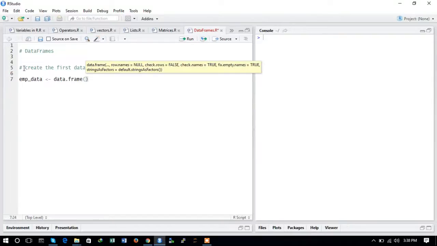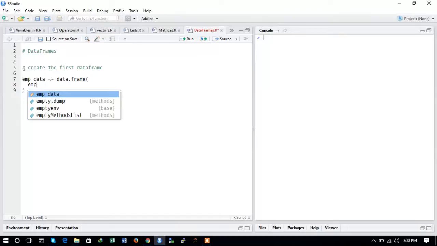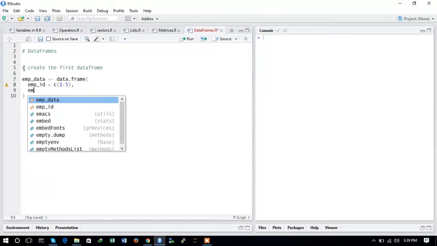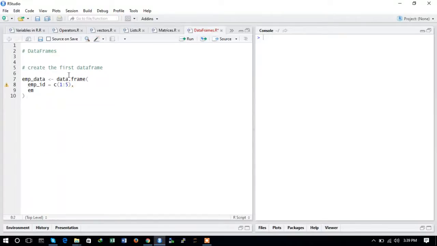Here we will provide various things, like the employee ID, which is equal to a vector 1 to 5, and we will now provide the employee name, and we will create another vector containing the names of the employees.